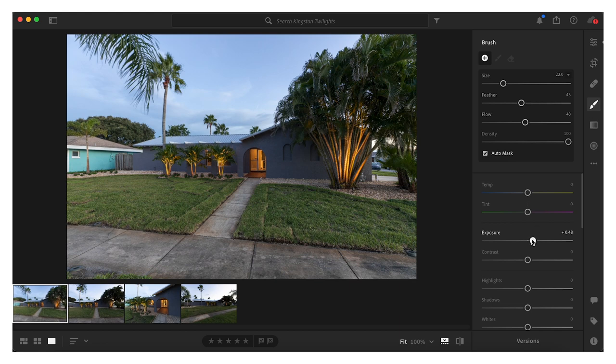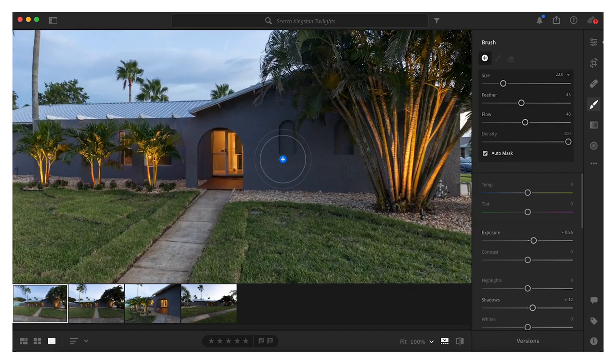But let's go ahead and bump up the exposure a little bit, the shadows a little bit, and start to play with this, see what it looks like. Not too bad. Just going to paint this house a little bit. Make it a little bit brighter, a little bit in here.